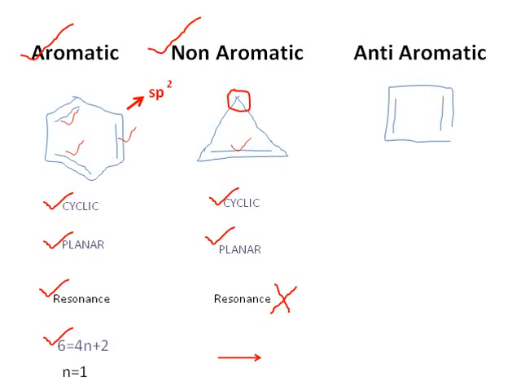Again we will take another heterocyclic compound with a nitrogen atom and the lone pair on the nitrogen atom. There is one lone pair on the nitrogen atom. For this compound again we will see all the properties of aromaticity one by one. So it's a cyclic compound. It is a closed structure, so cyclic. It is a planar molecule, and it will undergo resonance because you see there are 2 double bonds and alternate single bond and double bond is present. So it will undergo resonance.